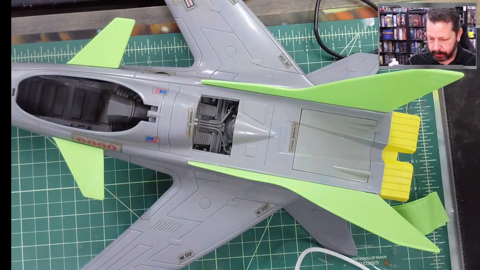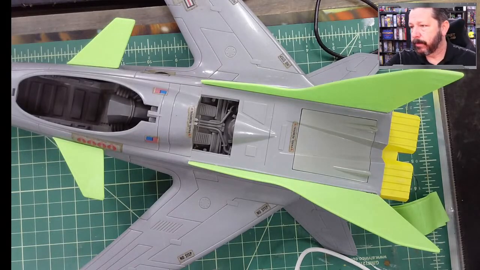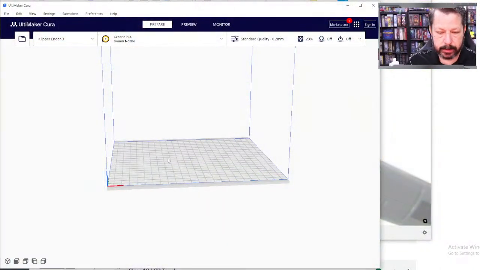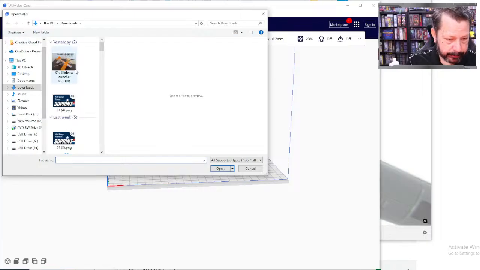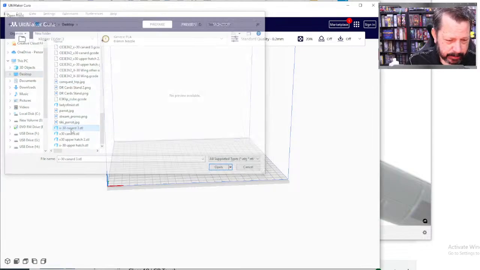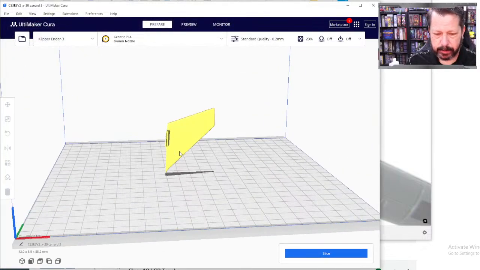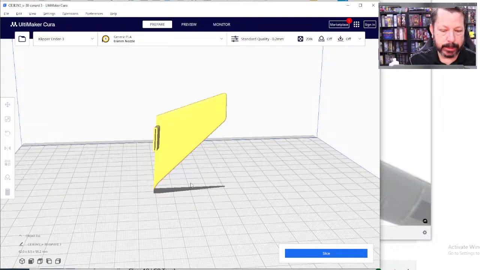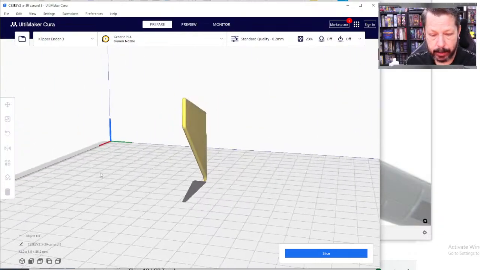Let's open up Cura and I'll show you what I would do. Apparently I have 2 Curas open. So here's what I would do if I wanted to just print that little piece. I would go to find, hopefully I can find it somewhere, probably on the desktop. That. So here it is. First of all, it comes in a weird position. It comes in based on how you oriented it when you made it in your CAD program.